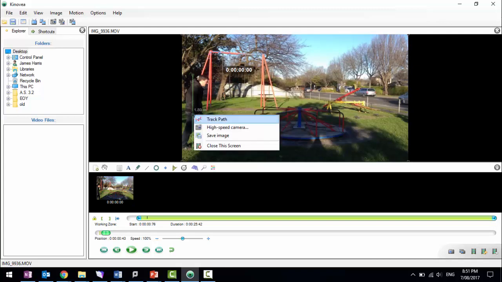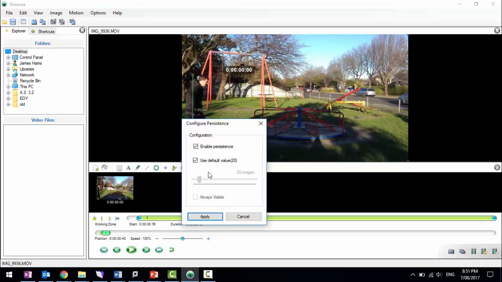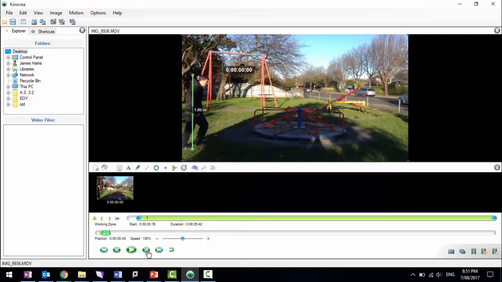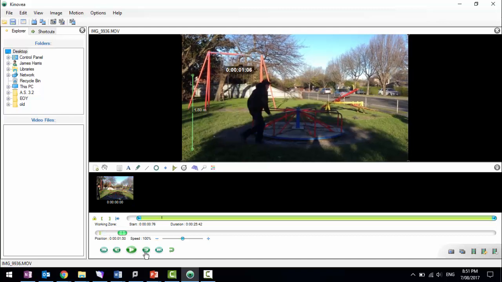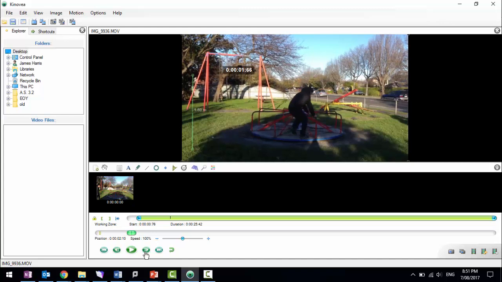I'm also going to right click on that measurement, and I'm going to say it can hang around for 100 frames, just so it's nice and easy. And so we see that person moves, step by step, jumps on, and we can say probably stops about there, so I can go stop stopwatch. I can then add a length from where he started, where he ends, to about there.